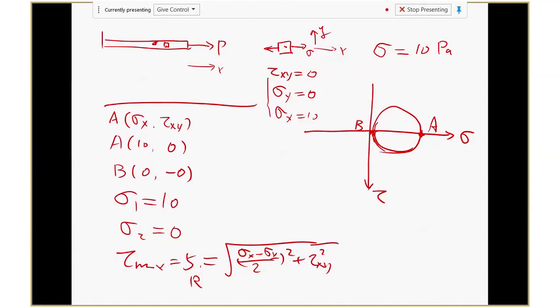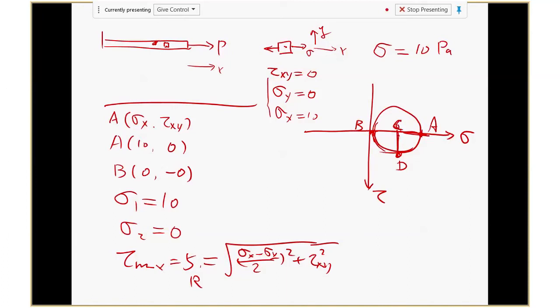Okay, which one is easier, quicker? Looks like the circle gives you the answer quicker, right? Visually you see, oh, this is the radius, and that is actually here, this point. Let's call this one point D. That's the maximum shear. Now, where is this D direction? We should not call this O, so we call this C. From the C direction, you turn 90 degrees down. You find the direction of the maximum shear on the Mohr plane.